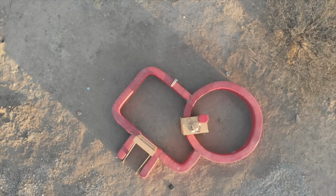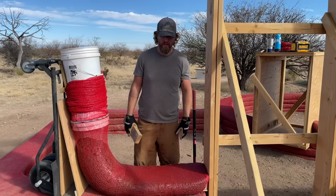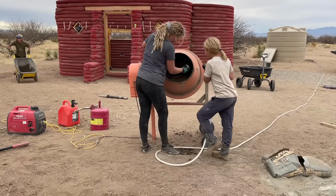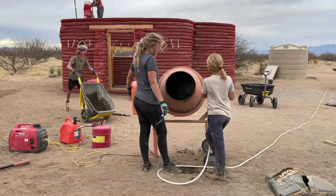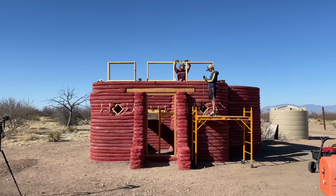This is a 9 foot by 14 foot rectangle intersected with a 10 foot circle. We use 3,400 linear feet of Hyperadobe tube netting and a 12:1 dirt to Portland cement ratio. The whole project required us to move 80 tons of dirt, clay, and sand and took us 11 months to complete. And we have the playlist of 140 videos to prove it.